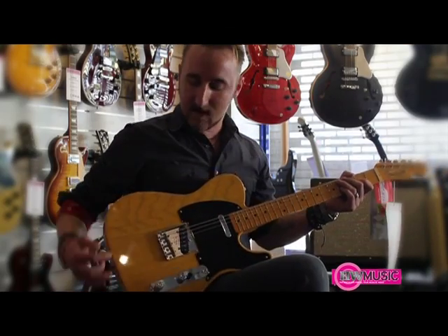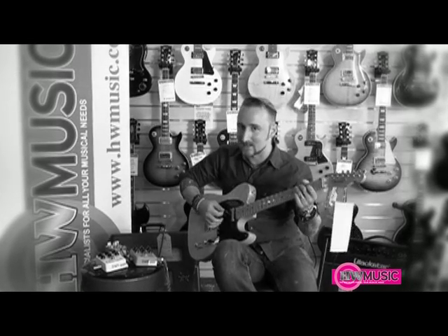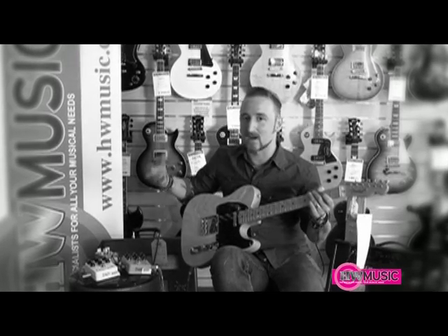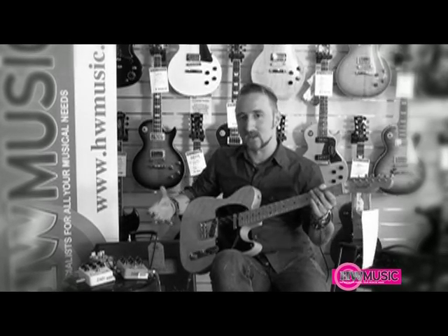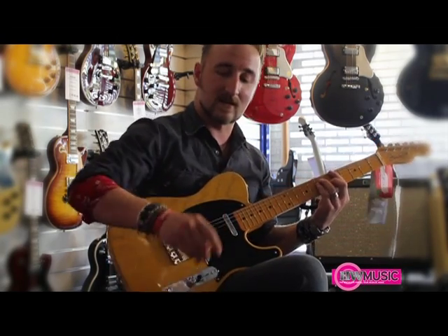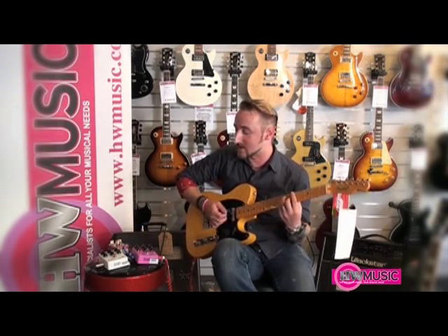We'll listen to it a little bit with the Fender '52 Vintage Reissue into the Fender Excelsior amplifier. Here's the clean sound — very basic, really clean tone, fairly Fender-tight. So the California should work really well with it. Rather than beefing up the overdrive and saturation immediately, what it does is add a lot more fatness and roundness in the low end. Let's hear it switched off — that's a lot thinner. So mainly the pedal is acting like a boost but adding more of the character of the circuitry.